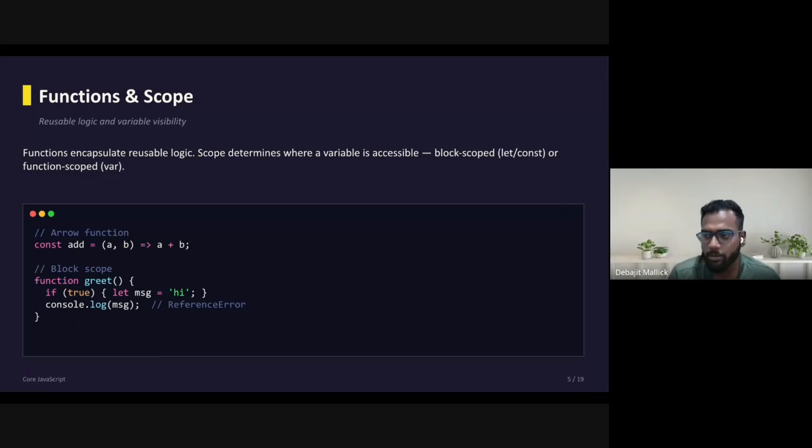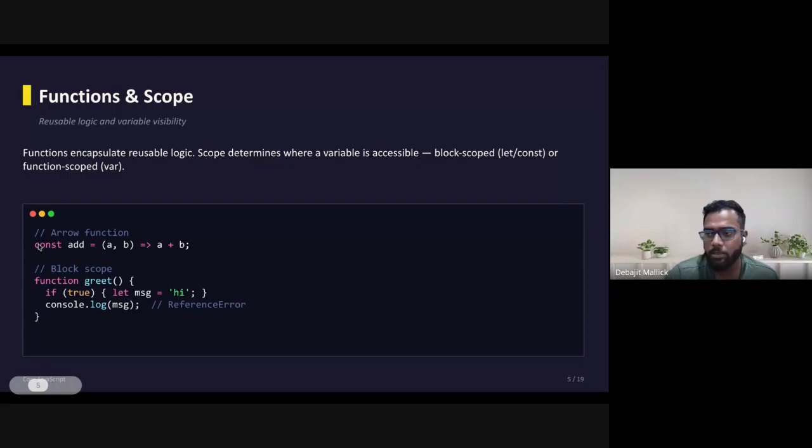And for variables, it's very normal for JavaScript to first initialize them with undefined. And once it gets the values a and b, and then returns a plus b, it will update that in the memory like that. So this is a different way of writing functions, but it's a very popular question in JavaScript interviews. They will ask you, okay, what's the difference between a normal function and an arrow function?